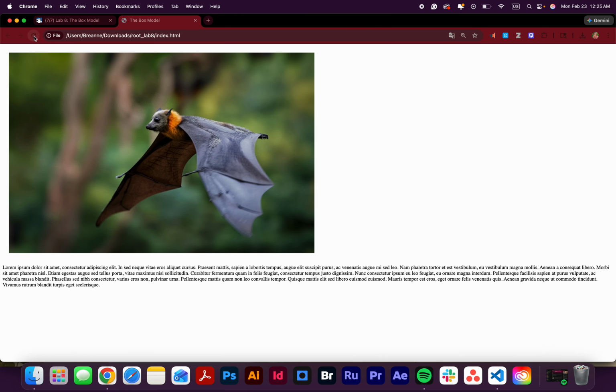Alright, so that looks like this right now. So see how it's kind of moved over that way. And now we have a larger gap over here. And then finally, we also want to give it a bottom margin of 60 pixels. So margin bottom 60 pixels.